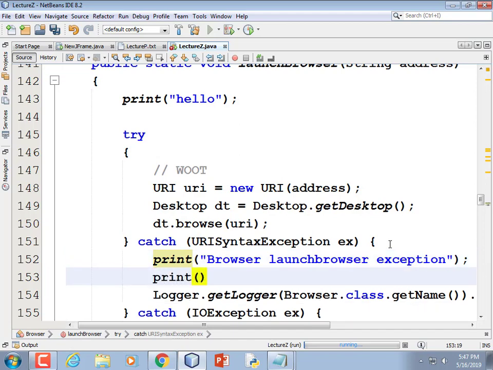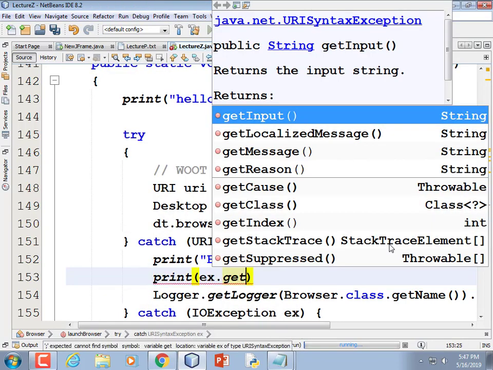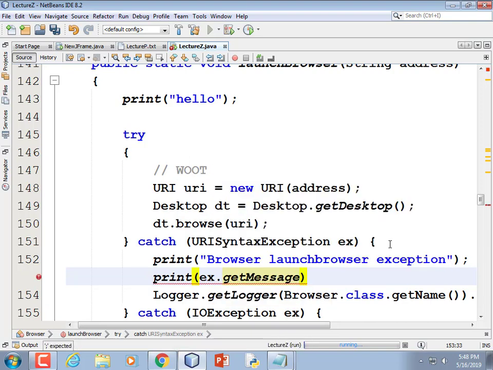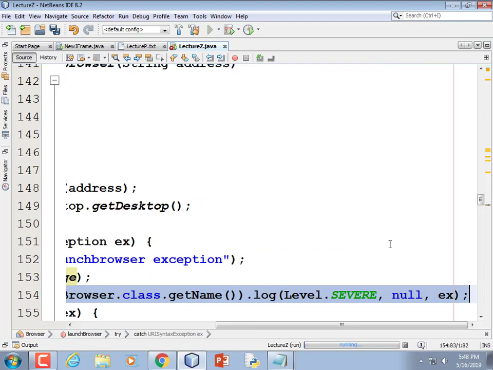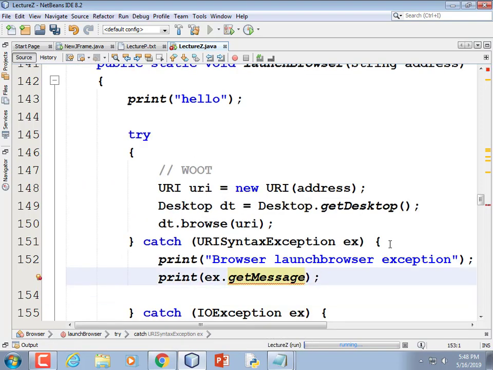And then print, parentheses, quote, ex dot get capital M Message. Then I'm just going to delete my logger. And I forgot to put my parentheses after getMessage.